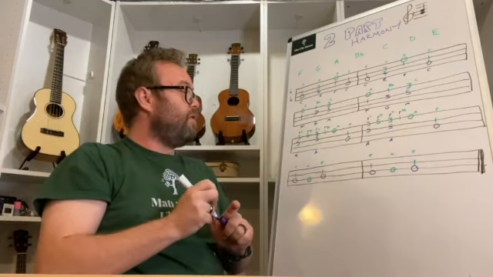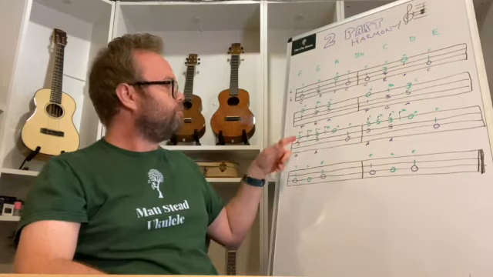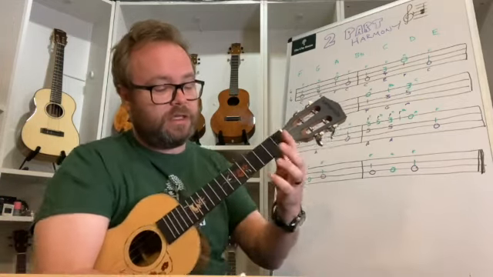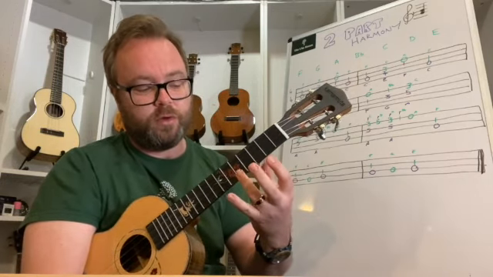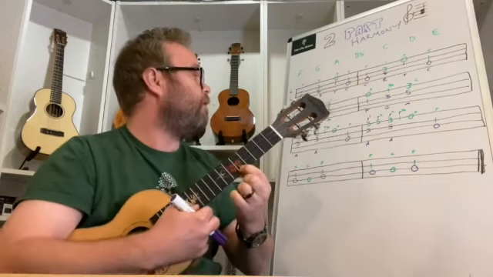Then we go up to a high D note. Don't worry what these little black marks are for the moment. I'll explain that in just a second. We go up to a high D note, and I'm going to get you to keep your first finger in use for this one, rather than using what you'd imagine would be more appropriate, like your forefinger. We're going to use our first finger to play the 5th fret of the A string, which gives us a high D note. That's a whole octave up from this D note.